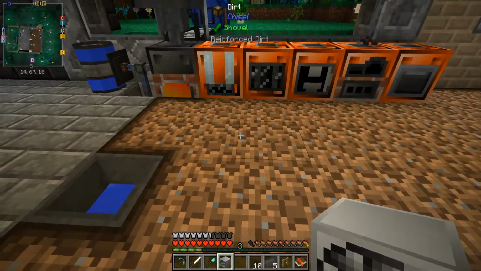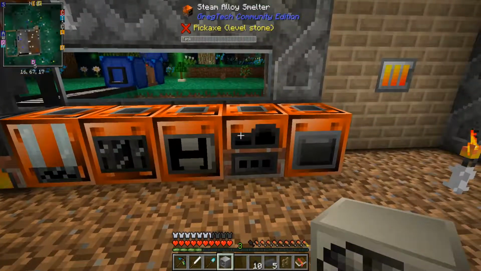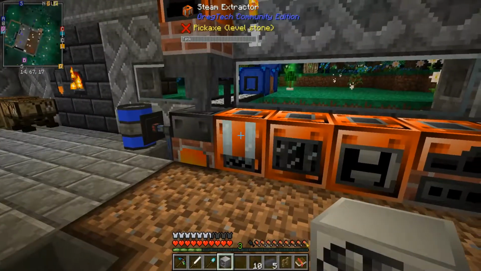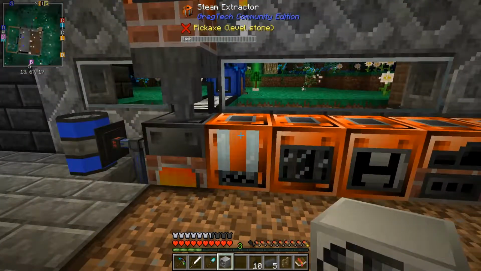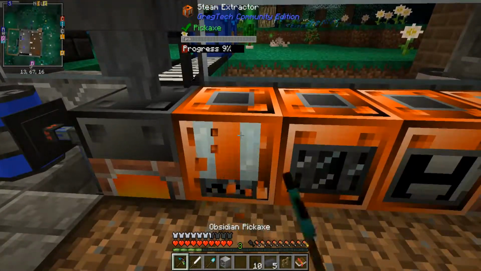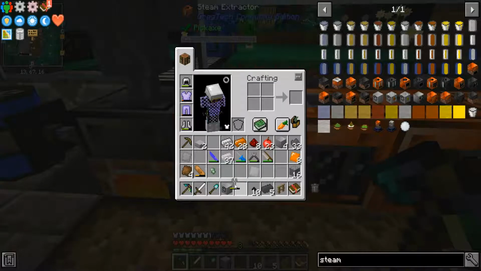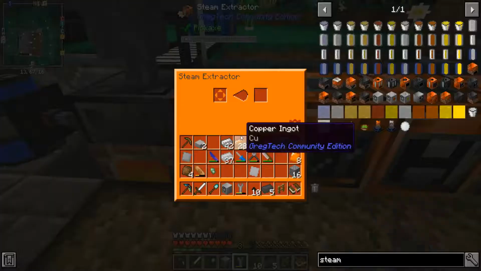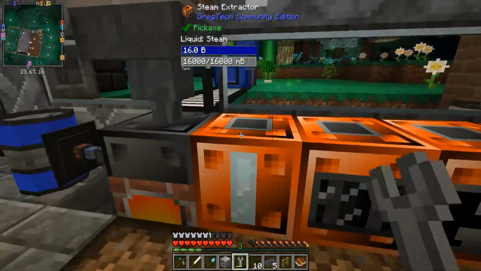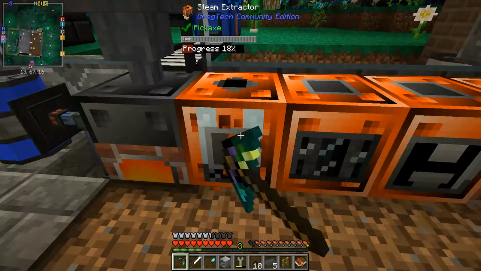So I'm hoping that I can... Pipes in the back. The idea is to replace these machines, right? But for the moment, don't use the extractor real often. Apparently I can just break this. I don't know if I have a wrench. I do have a wrench. Can I just... No? Can I not? No, so you can't wrench it up. It's fine. I'm going to pick up the steam extractor.